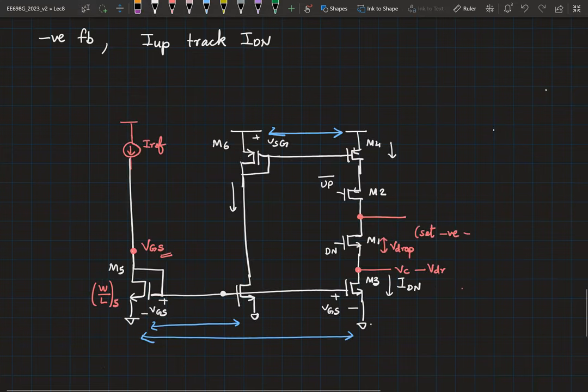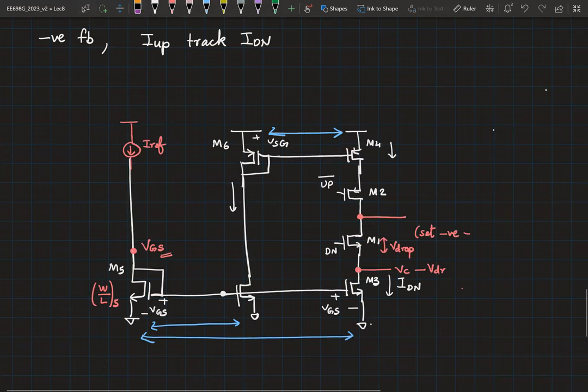So now the problem is, let's say I set my VBP like this, but let's say temperature changed or the chip came out in a different corner, the value of VBP to ensure VX to be equal to VC is going to be different, right? So now let's say that my I up dash was greater than I down dash. Because something about our environmental condition has changed. What comment can you make about VX? Is my VX going to increase or decrease? Okay, why? Because I up dash is more, so more current is flowing into the node than the current that is flowing out. So the VX is going to increase more than VC. So my VX is greater than VC. Or in other words, I can write VX minus VC is greater than zero.